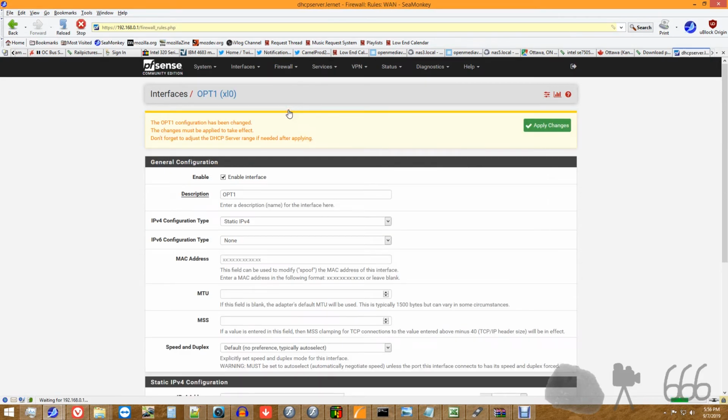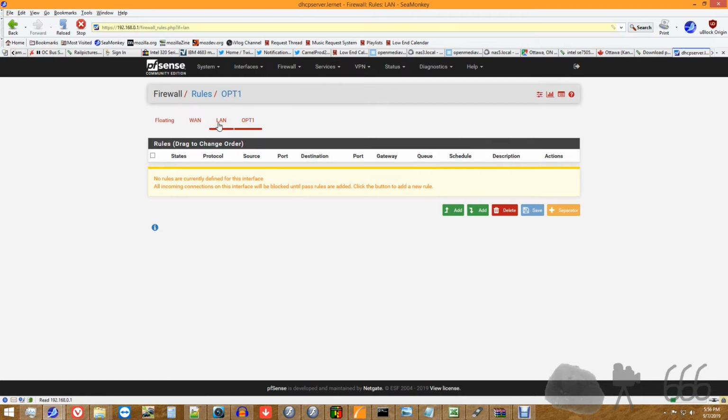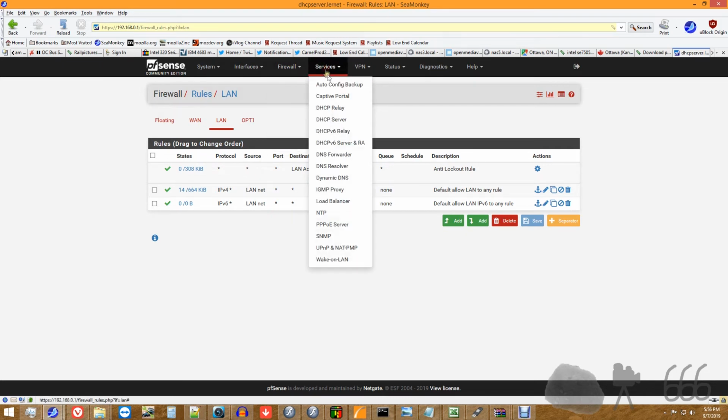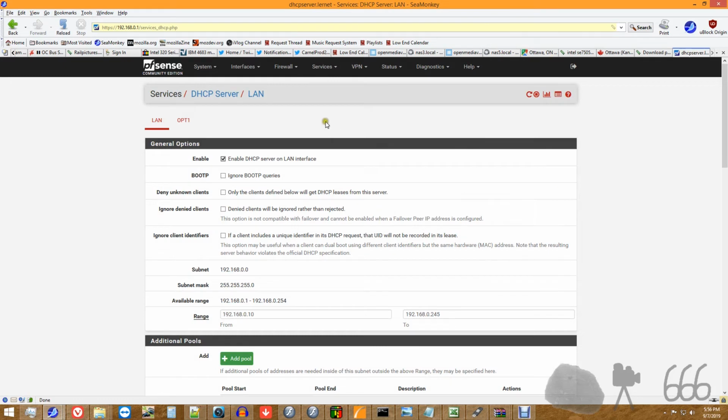Firewall rules. I think I'll configure the OPT1 interface later. The LAN should be wide open, but OPT1 should not be. And I'm probably going to have to, if I remember right, do routing between both networks. So LAN to OPT and then OPT to LAN, WAN to OPT, both ways. It has to go both ways. So we'll see how that goes. I want the DHCP server to work.